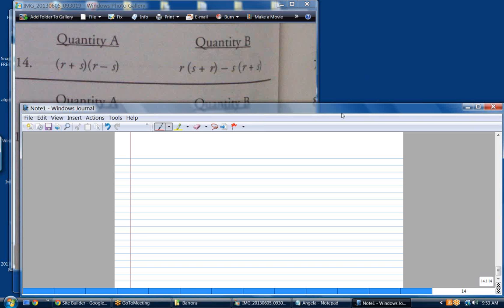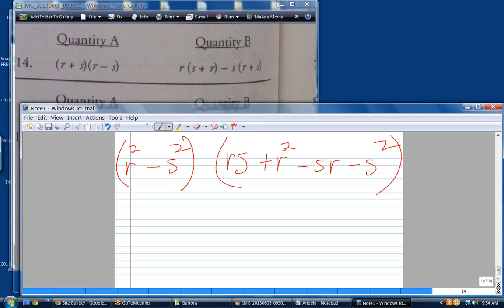I'm trying to think if there's any other methods to solve this. Notice what happens. It's worth talking about here because this is such a clever problem. That's what you get if you distribute those. That's what you get if you FOIL the left. Okay, this would work. Now what? Cancel.